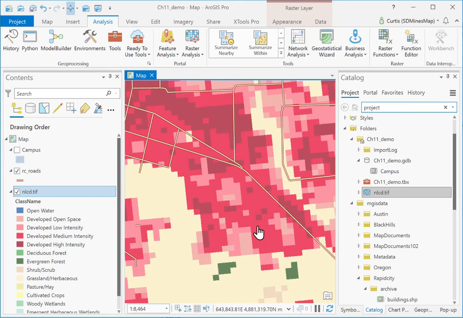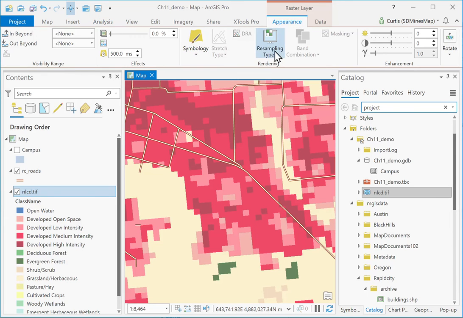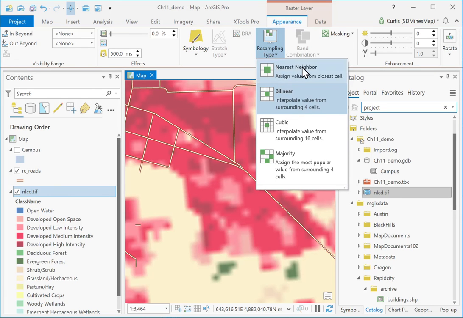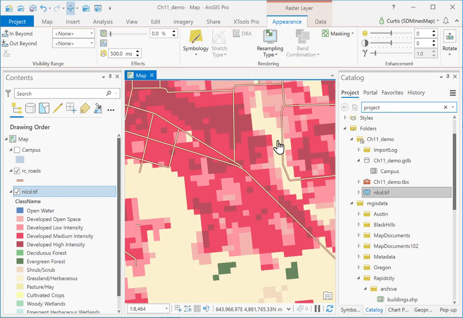And we can mess around with the display in terms of just how things get resampled. But remember, this is just for looks. We can change the resampling to bilinear, which just fuzzes it out. And this just makes the point that integer data should not be resampled using bilinear or any other method except nearest neighbor, because they don't make any sense between cells. It doesn't make any sense. Now note, this display that's projecting on the fly isn't really projecting the raster data. It's just doing it onto the screen.